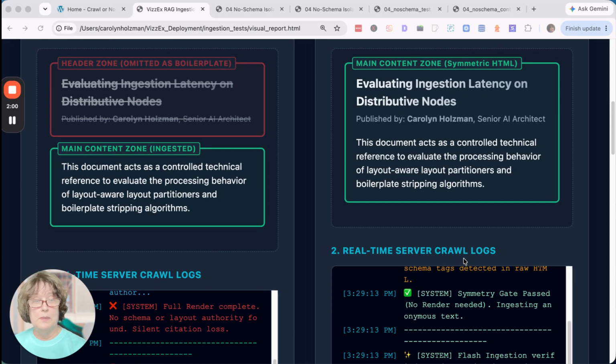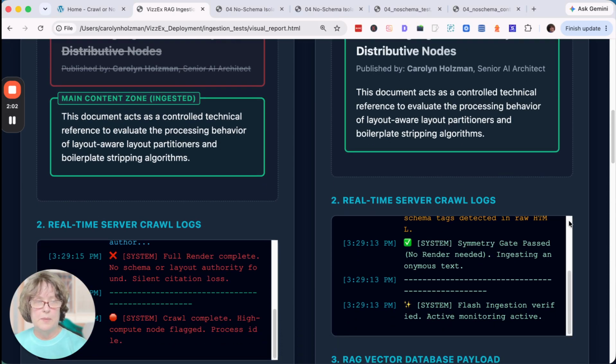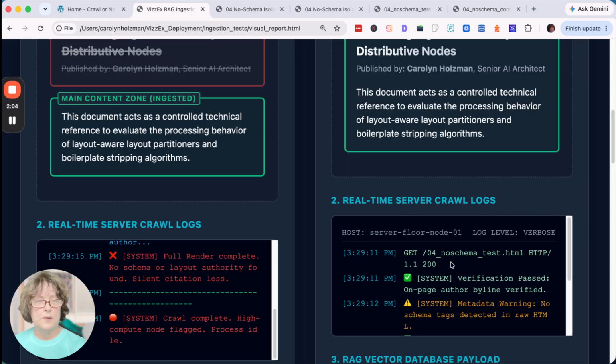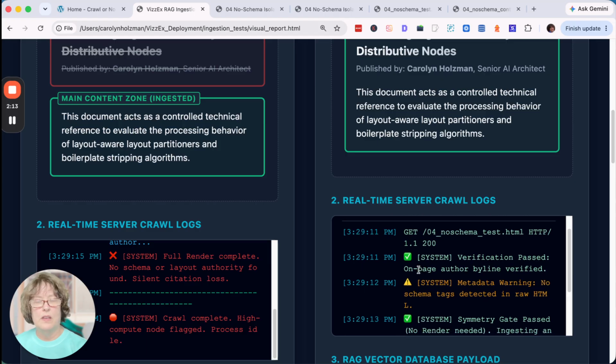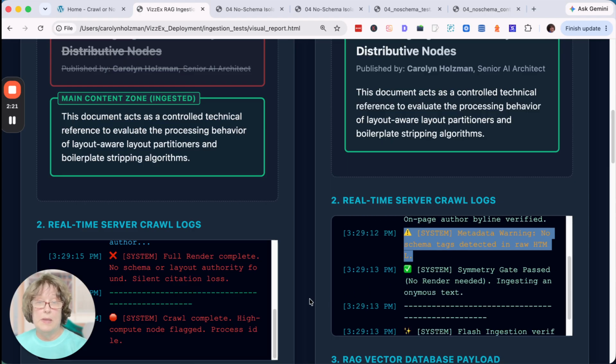So yes, everything matches except, and let's take a look at these here. You can see there is no handshake of trust. And if we look at this set of actions, where it says metadata warning, there's no schema tags in the raw HTML.